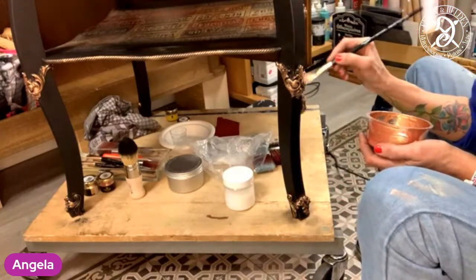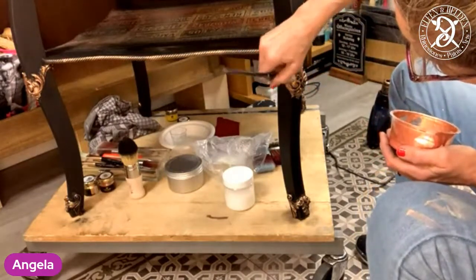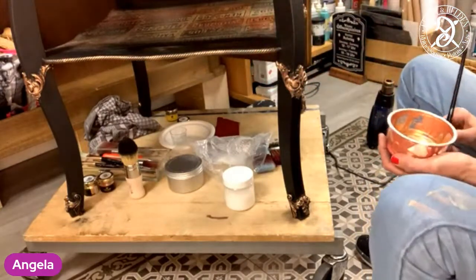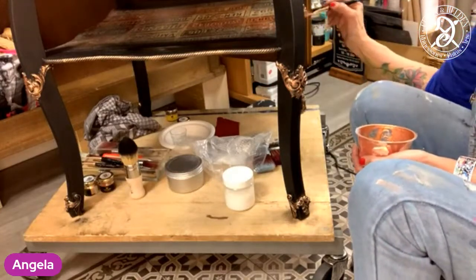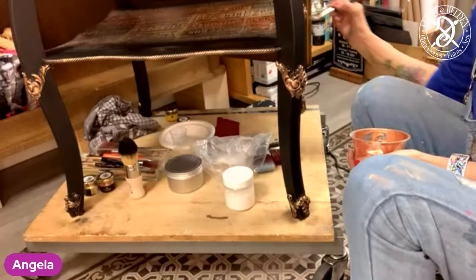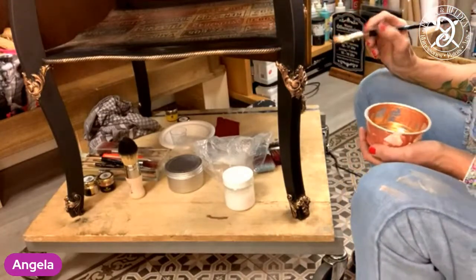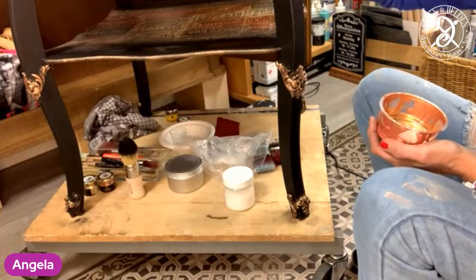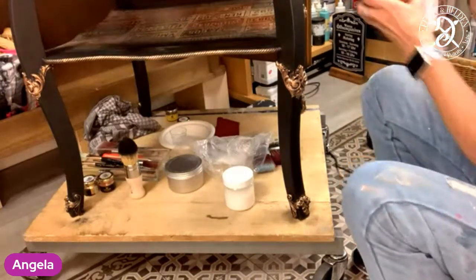I forgot Michelle. I'm sorry. I think this is looking quite good. Let that dry a little more. So the top is dry. So let's move back to the top.